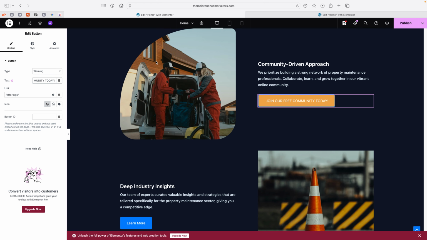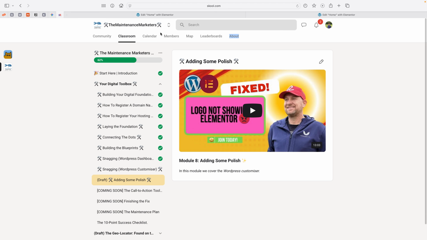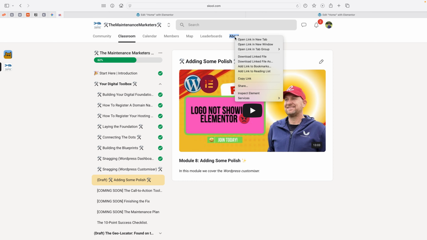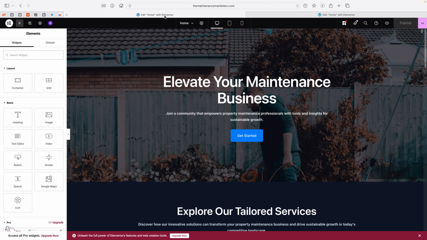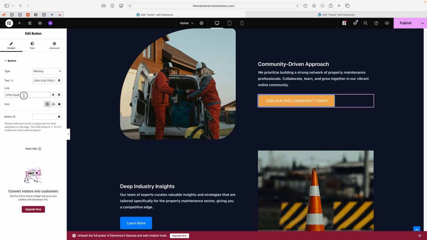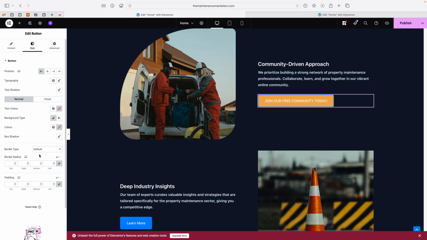Okay, and just quickly grab the school link. There and paste that in there. That's fine. Style, we can add a border, solid, border width 3.